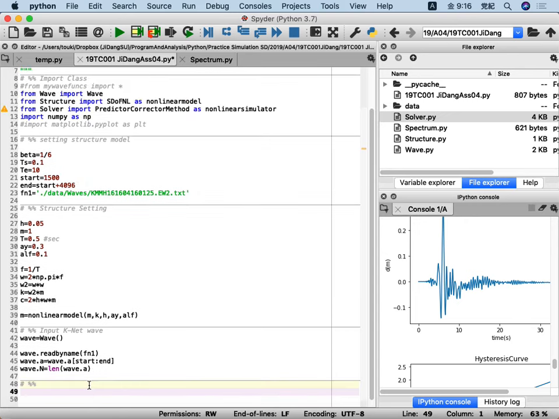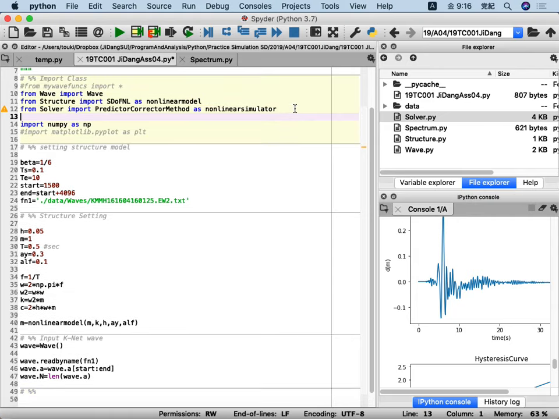And I will firstly import spectrum: from spectrum import Spectrum. Let's say, okay, the nonlinear simulator.